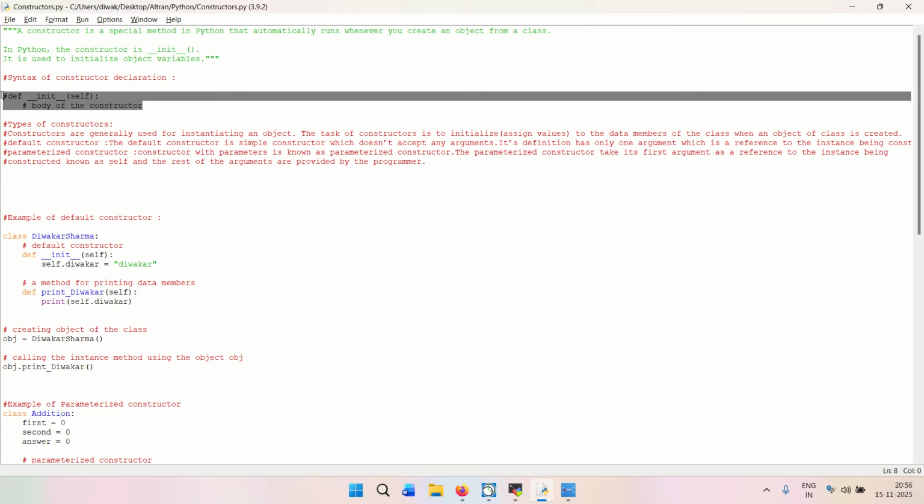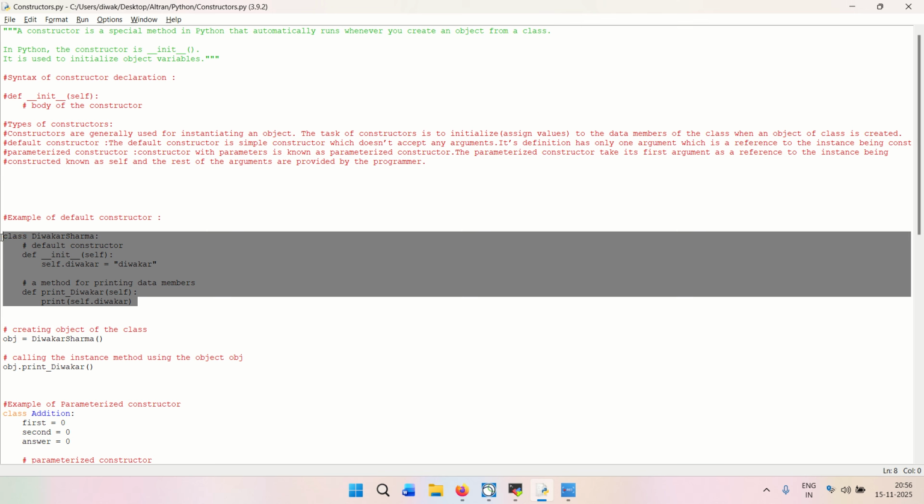As you can see, this is one of the examples that I have just created. I have created the class with my name, and then I have declared a def __init__, and then we have called it using the other class, that is print Divakar, right? From print Divakar we have called first the self keyword, which is the first argument for any method inside a class, and then we create the object of the class, right?